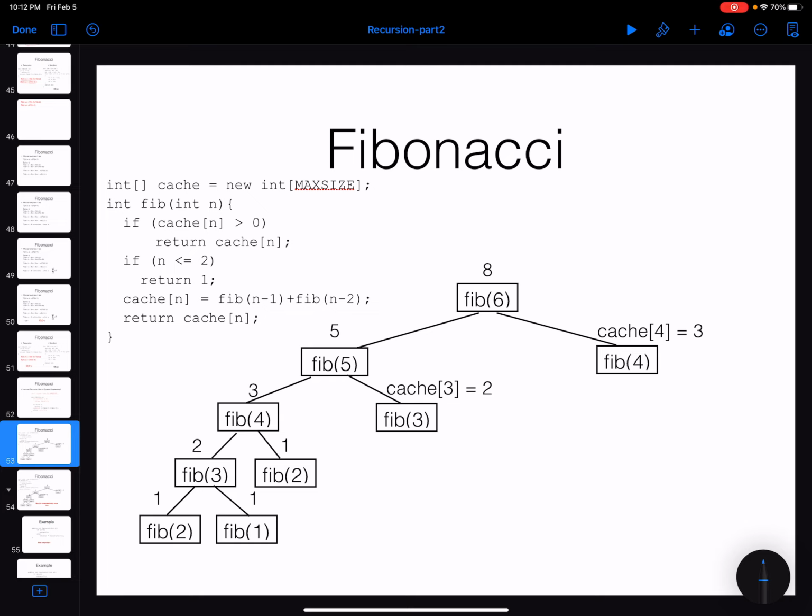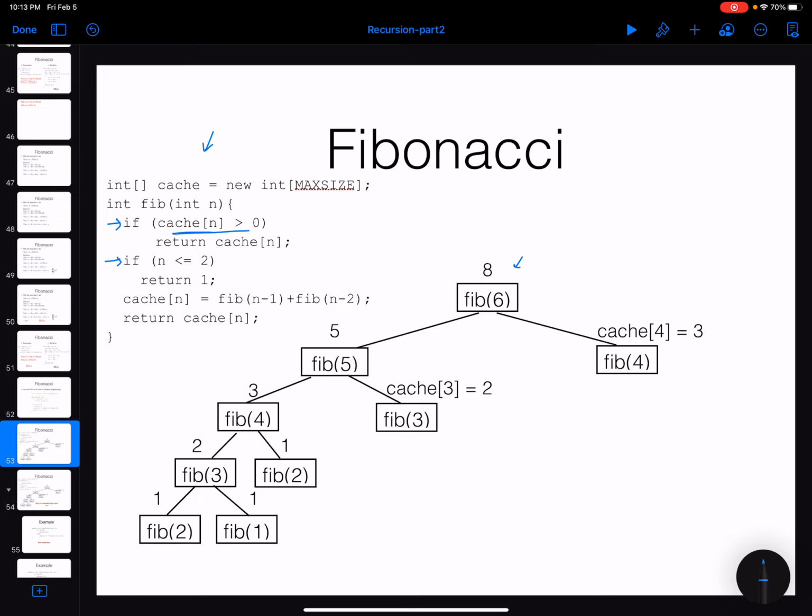So using this new version of Fibonacci with the caching idea, what would happen to the function calls? The function call tree of fib6 will look like this. Fib6 comes here, the value of n is 6, you check the cache, and it hasn't been calculated, so it's 0.